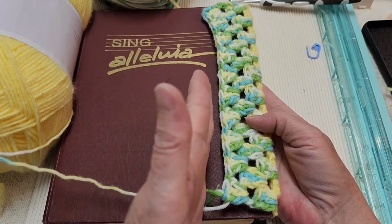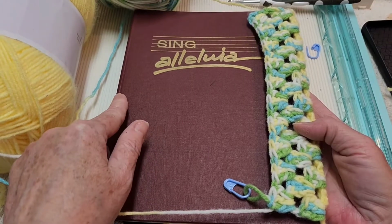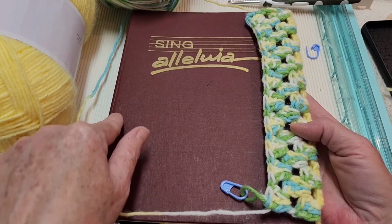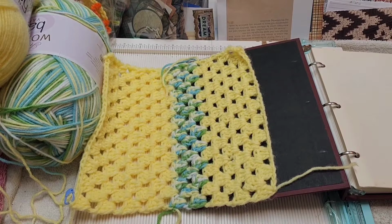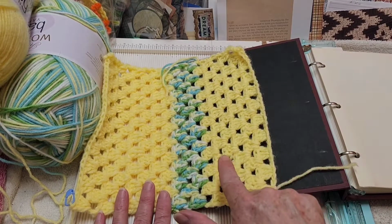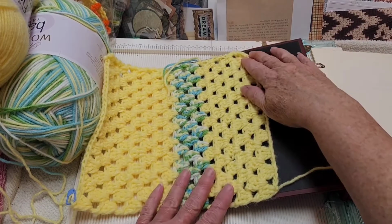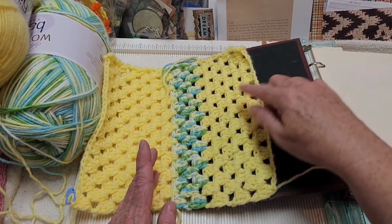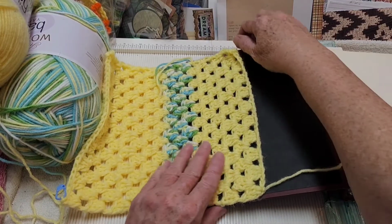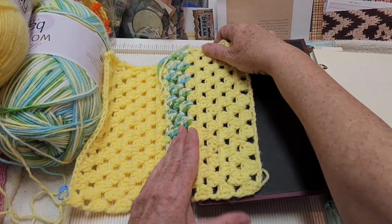Now I'm going to switch back to my yellow, and I'm going to work until I'm about 1 row from the spine. And then I'll change colors again. Okay, now let me show you what I have. Now you're going to have a different number probably because your book size will be different than mine. But I made 1, 2, 3, 4, 5, 6 rows, and that's for the pocket on the inside where our cover is going to slip into.